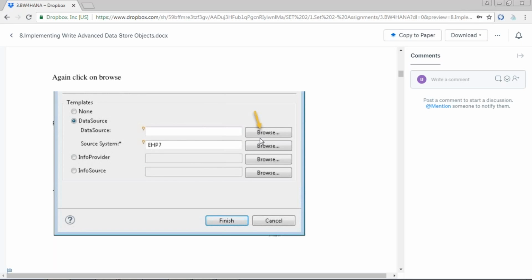Again click on browse. Like this I've given all the steps in these assignments.